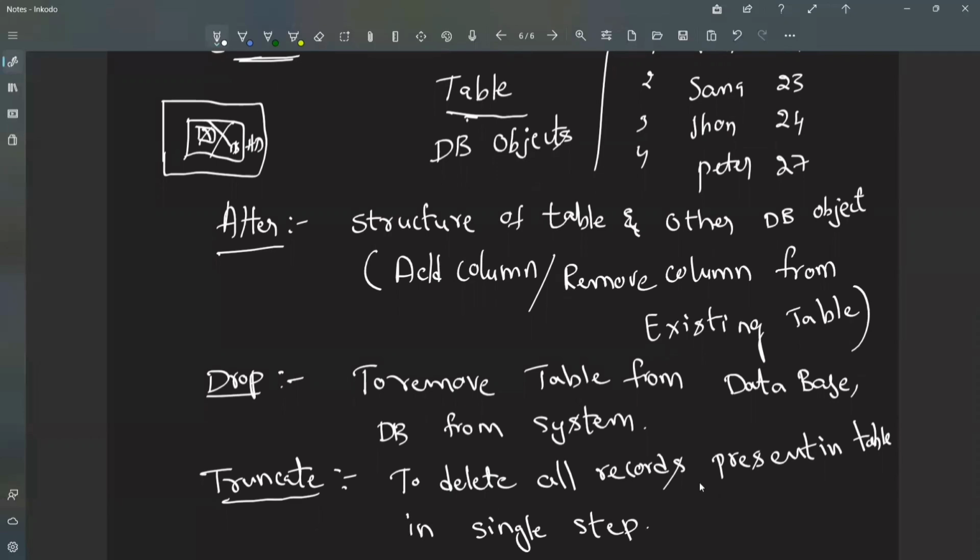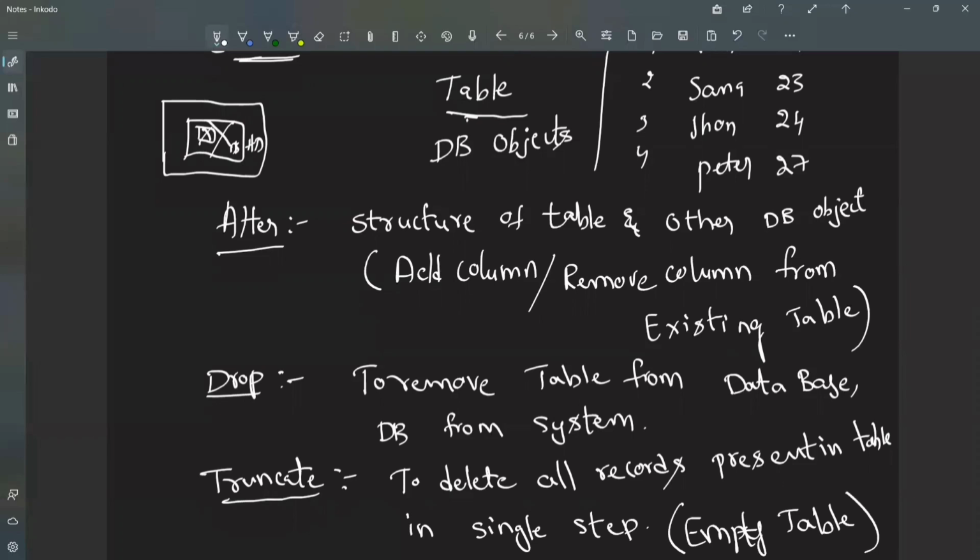It will not take multiple steps. If you use truncate table name, it will remove all the values present in the table in a single step. After using truncate, you will have an empty table.